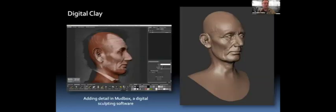into a digital sculpting program called Mudbox, where you can literally be like a sculptor and build up and shave away and do all of that kind of stuff. We brought it into Mudbox, and that allowed us to add all this digital detail, such as the veins on his temple and things like that. There's just a hint of them on the life casts, but I knew that a little bit more was needed there.